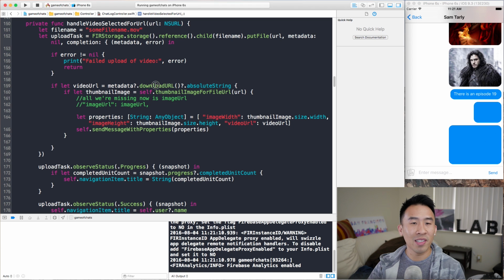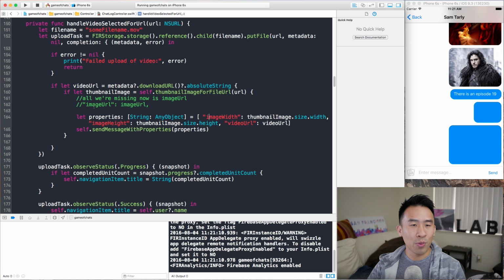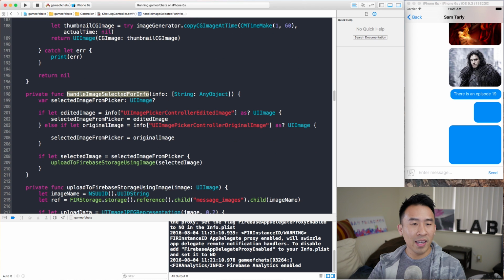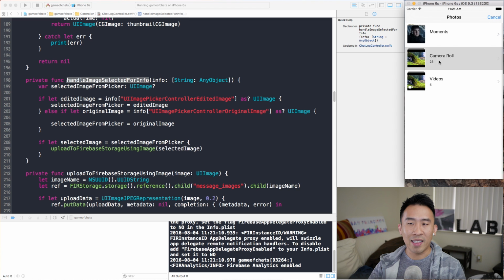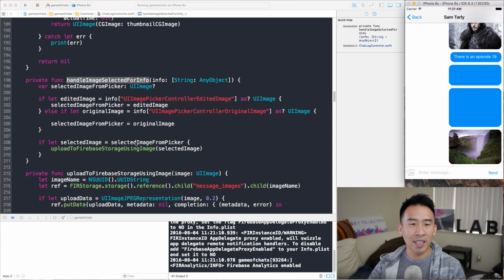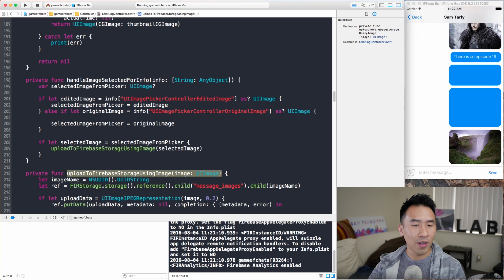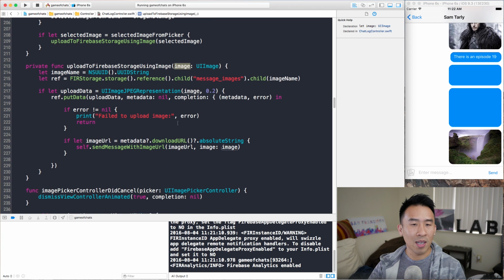Now we just have to render out this image. The way this works is whenever we send the message with these properties, we really need the image URL so that it knows what to render. And the way we did it before is whenever we select one of these images, perhaps this one right here, we choose it, we send it, and we execute this code right here, which uploads to Firebase storage using this image object.